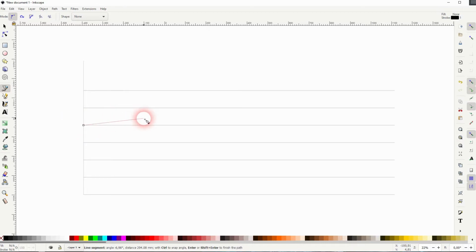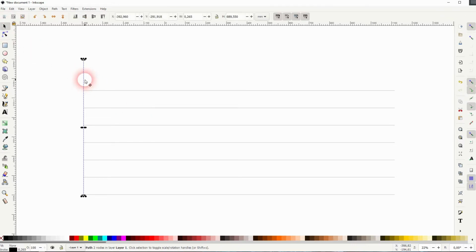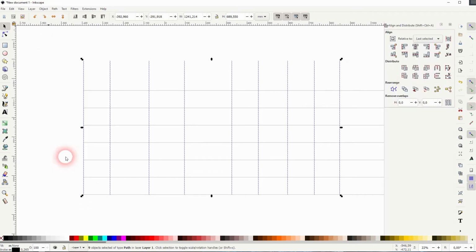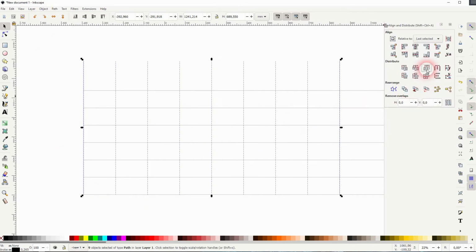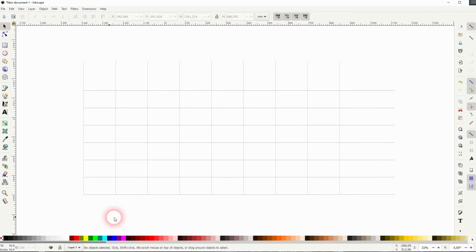But if you have, just press Ctrl D on it, copy it a couple of times, and then use the distribution again. So it's the same process, and it gives you this design, and we can work with that.